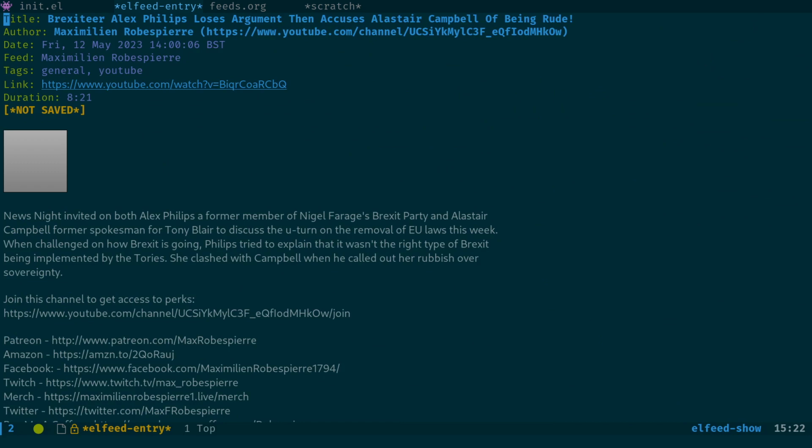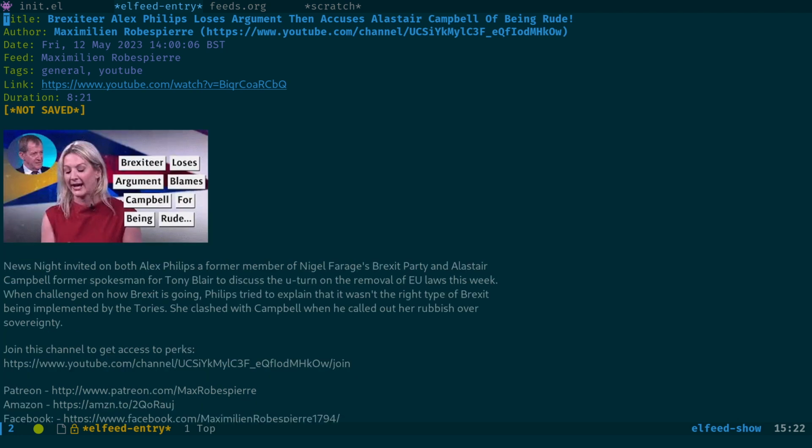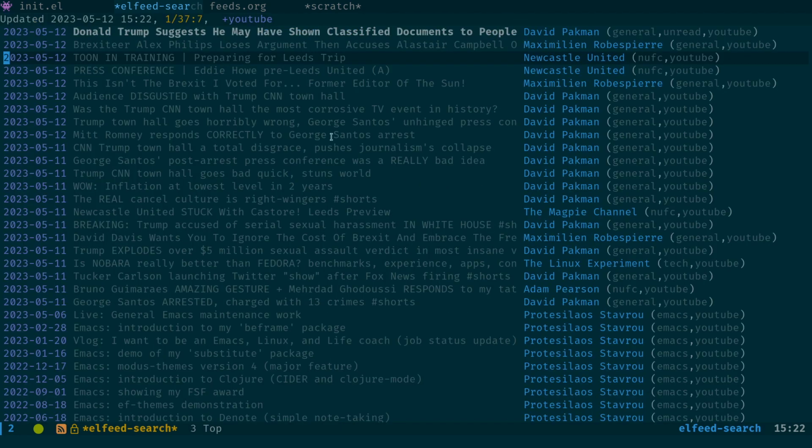The other thing to note is there's a package called Elfeed goodies. You can see it's pulled in the thumbnail, which will allow you to have a different view. What Elfeed goodies does is when you open the link, it will split the screen and show you the post as well as the search list. But what I found is if you use that in combination with Elfeed-tube, the images don't work. It just shows up as a black or grey box. So I found that Elfeed goodies and Elfeed-tube don't play nicely together.